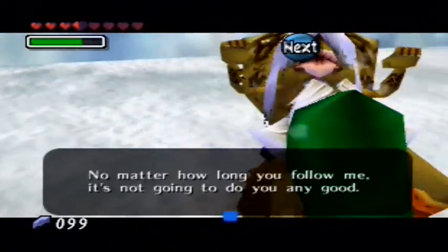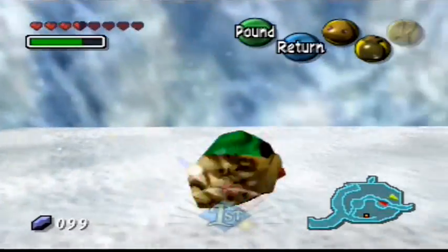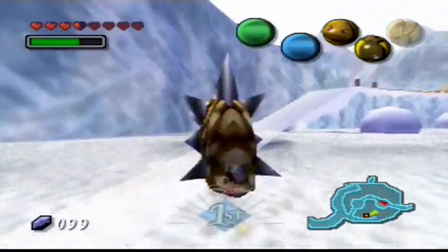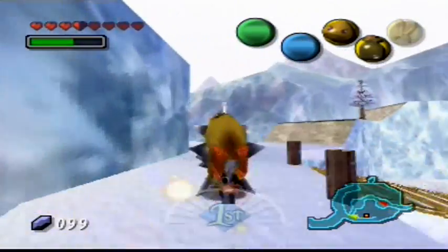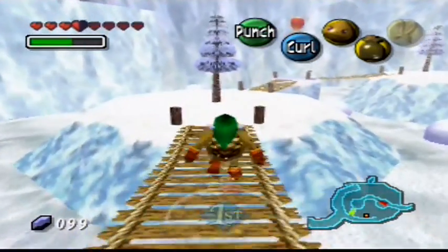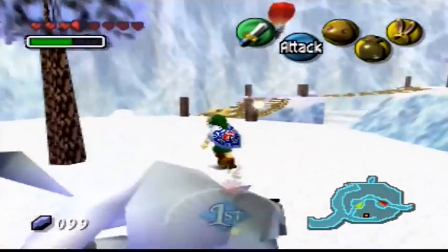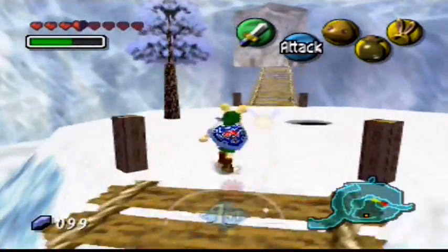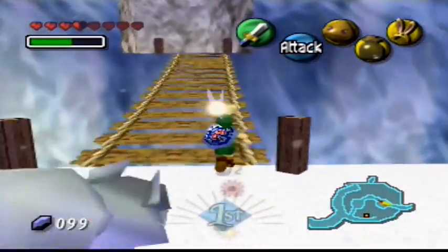Yep, we need to go to the village first, so yeah, it's showing it off. Anyway, get your butt over here. Yeah, it's pretty fast, but it consumes a lot of magic. And I prefer using my bunny hood to move around, because in my opinion it's faster and easier to control. So let's go.